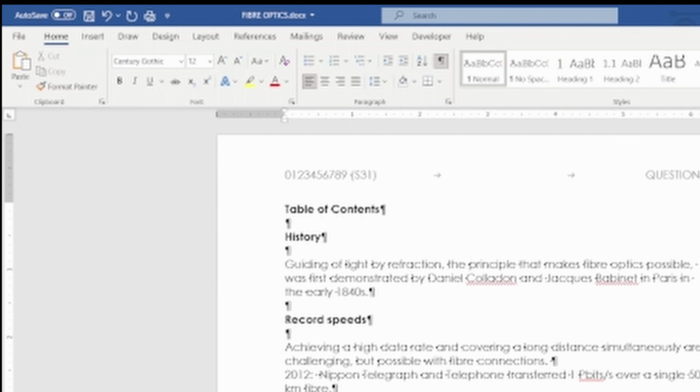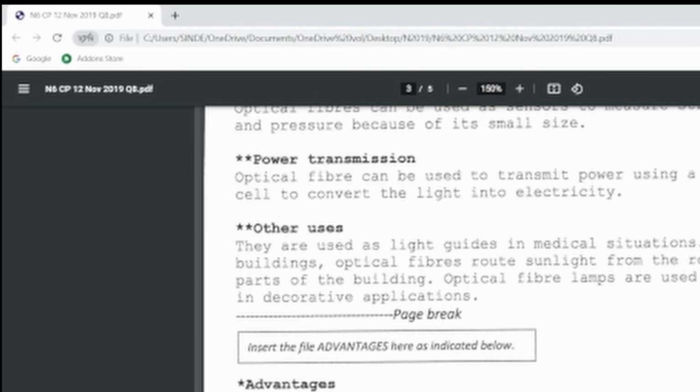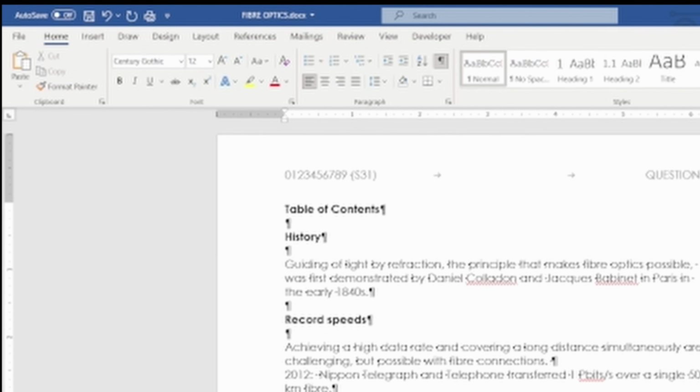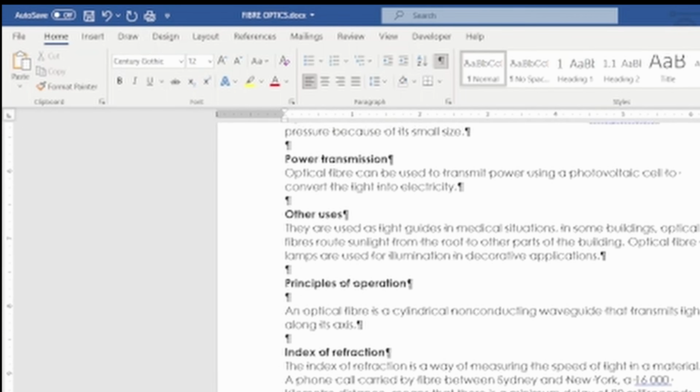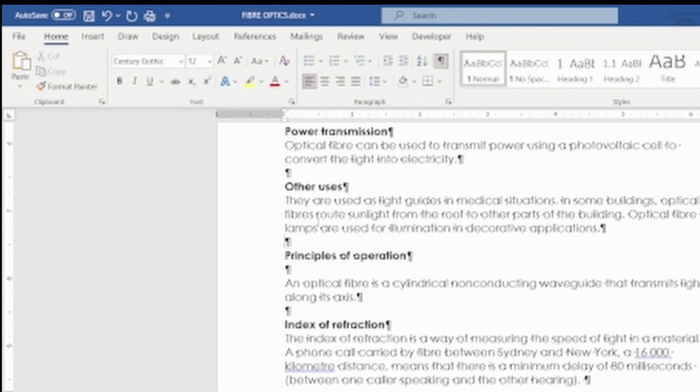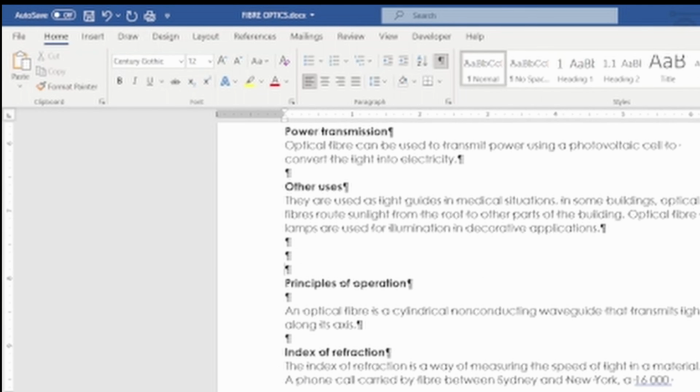Now let's just quickly go double check where must this be inserted. So after power transmission, other users, let's go see if we can find this position. There's power transmissions, other users. Now over here, let's just click and open up a space.